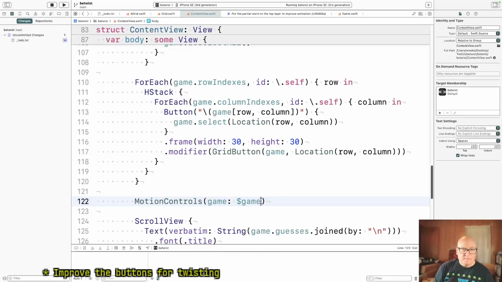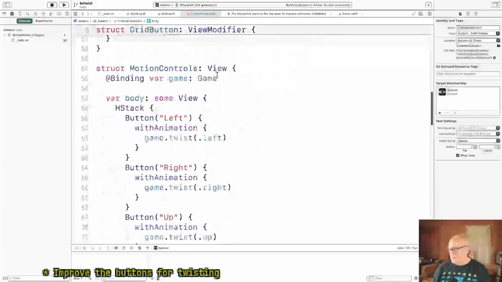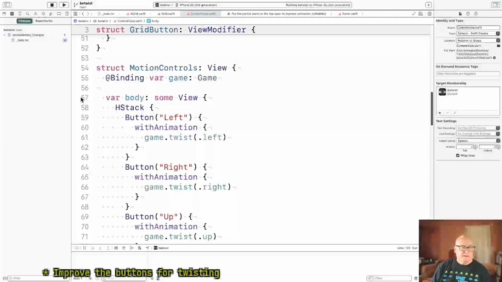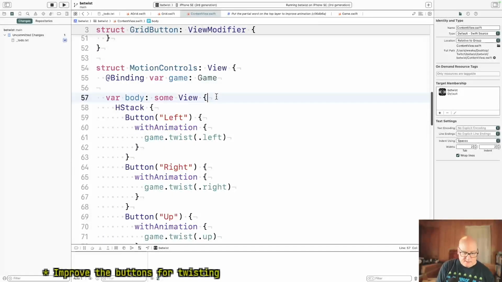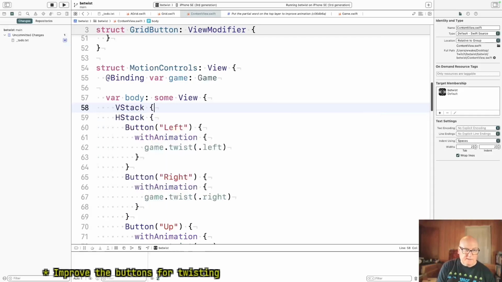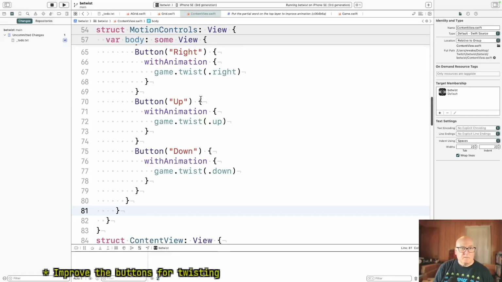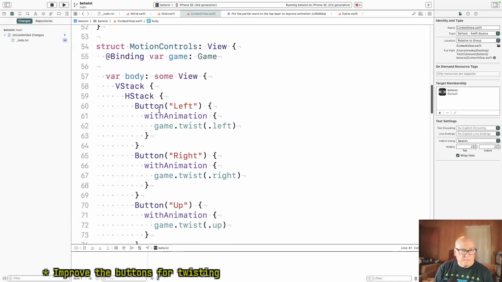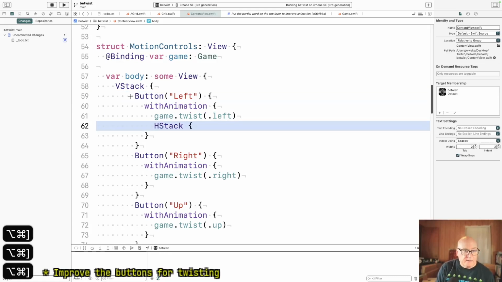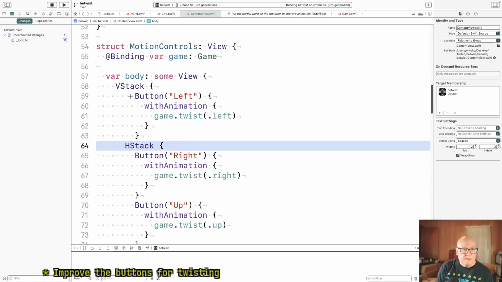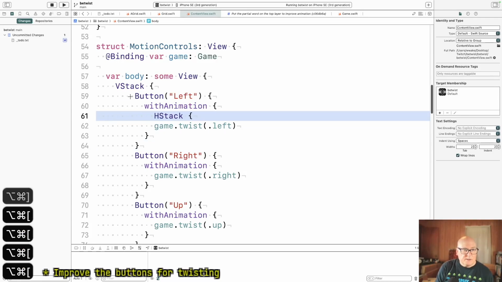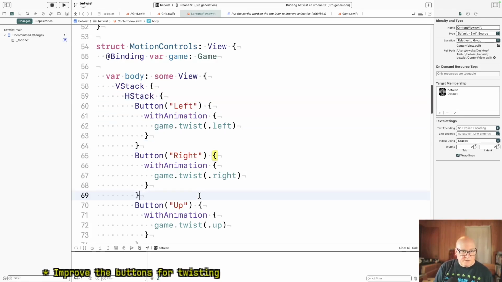Okay. All right, now it's a little easier to work with here. So I think I'm going to have a V stack. And then I'll move the H stack down. Oh, no, I should put that back. I should move this one up.